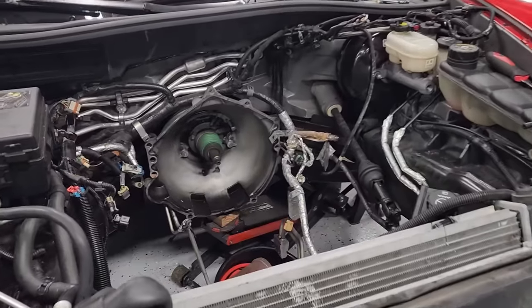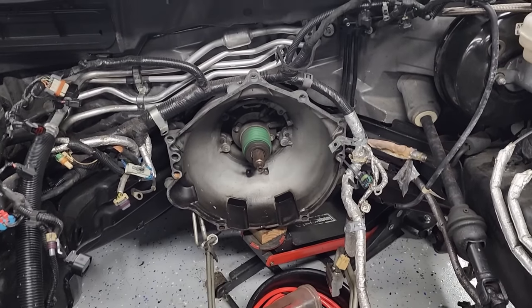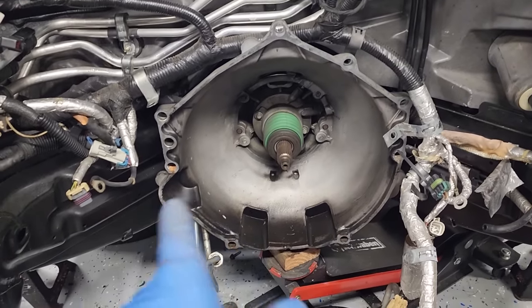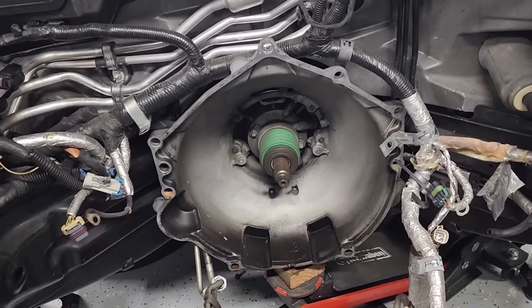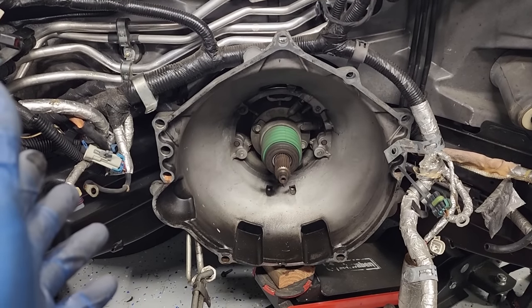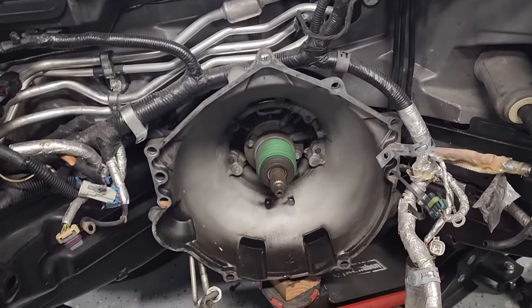I could have sworn I had all of the bell housing bolts out. But if you count these up right here, there's 8 of them. I thought there was 7. Turns out GM hid that little guy right there, which is conveniently under that wiring harness. So I was yanking on this thing for 30 minutes before I realized I had forgotten one. I'm sitting down there like, wow, it's almost like there's a bolt I forgot. Sure enough, you'd think after I've done enough of these C6s, I would have known. I almost thought about looking back at some pictures to see just that, but was too lazy.